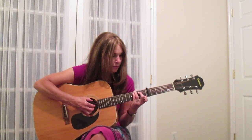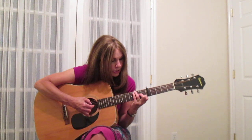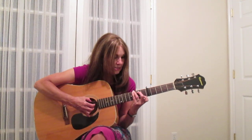It's not hard though. C, but normally the bass note is 5, and you're going to grab 6. 6, 3, 2, 1, pause, 2, 3, 1, and then you're going to do an F. 6, 2, 3, 1, 2, 3, 1. We're walking our bass note up. 6, 2, 3, 6, 2, 3, 1, 2, 3, 1, 6, 2, 3, 1, 2, 3, 1, 4, and hold.